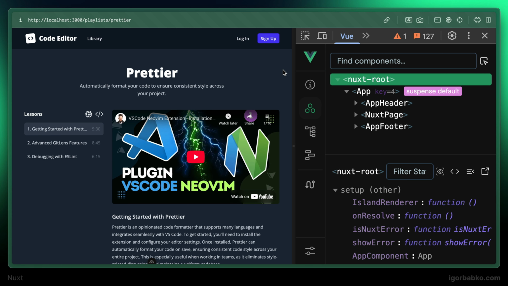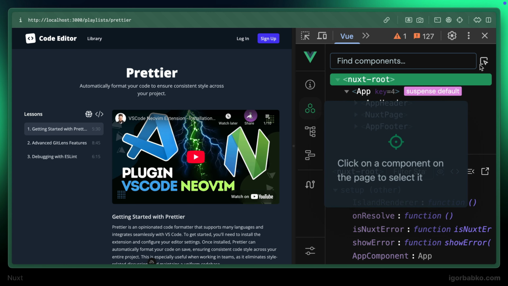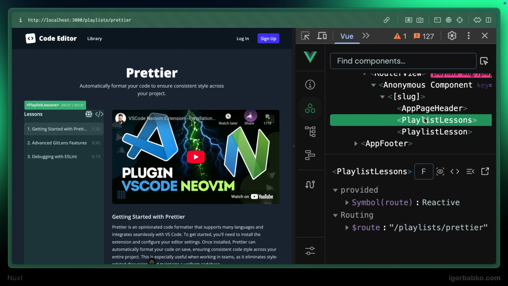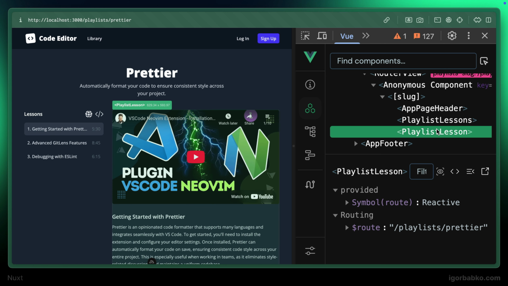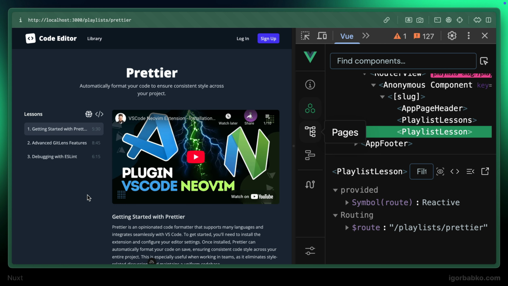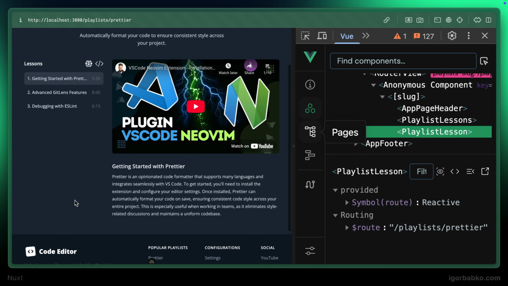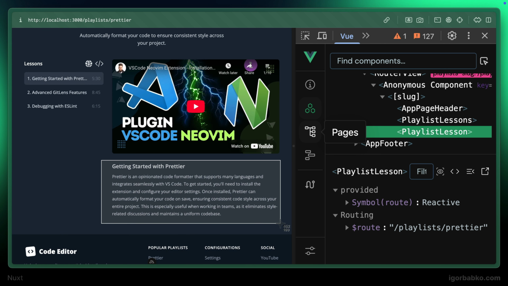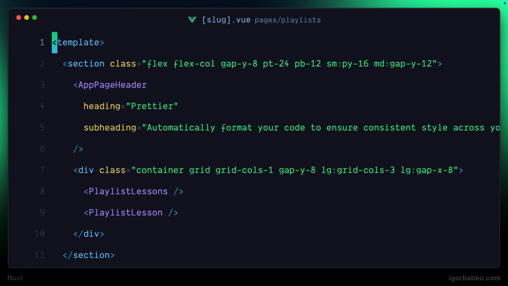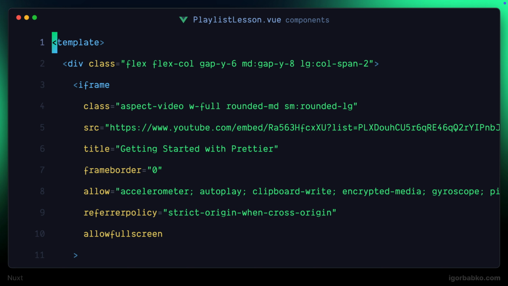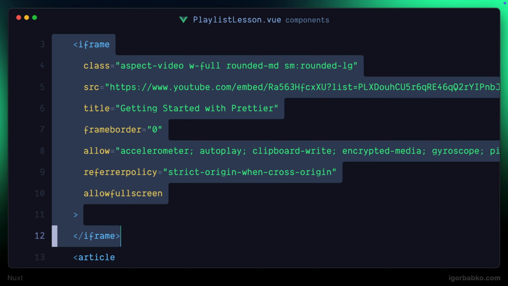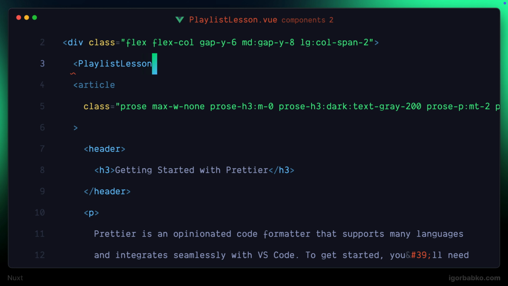And in the Vue DevTools, we're seeing that our playlist page now consists of three main components: app page header, playlist lessons, and playlist lesson. And by the way, the playlist lesson component can also be split into a couple more components. We can move the video markup into its own component, as well as the lesson description. So let's do that. I'm going to move into the playlist lesson component, find the markup of the video player, cut it from here, and use a component with the name playlist lesson video.